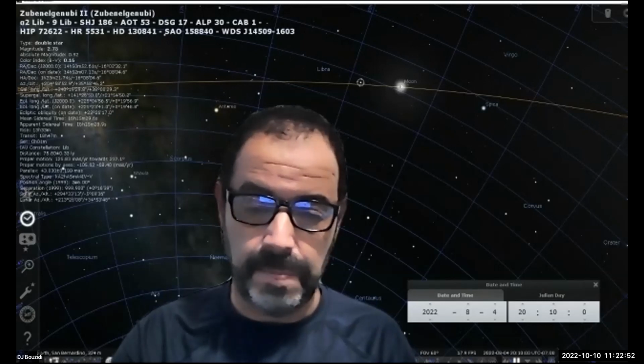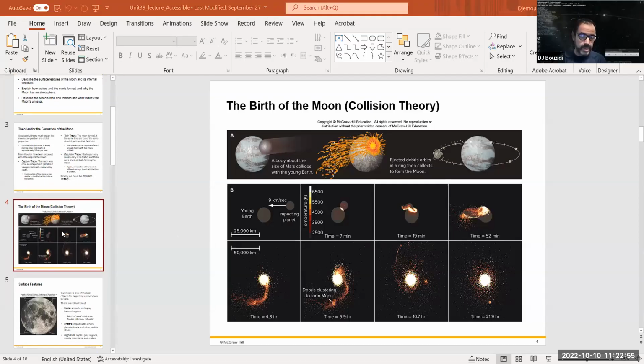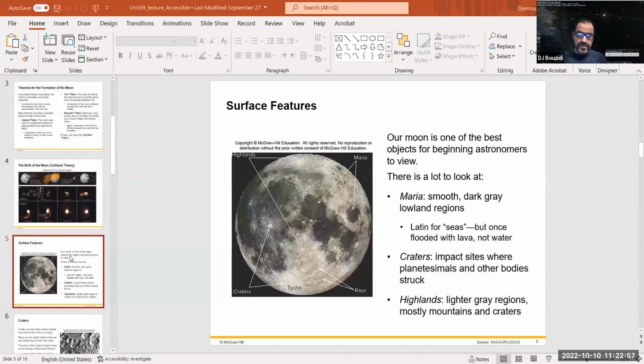So for the case of the Earth, okay? Again, in terms of main features, you have the Tycho crater at the bottom. They have also other craters every which way. They're big craters. You have the Marias and you have the highlands. And you have these lines emanating from this crater, in this case Tycho crater. Those are the rays that show the impact and the materials that were thrown every which way, and that left these marks in the form of rays. So this is basically what these things are.